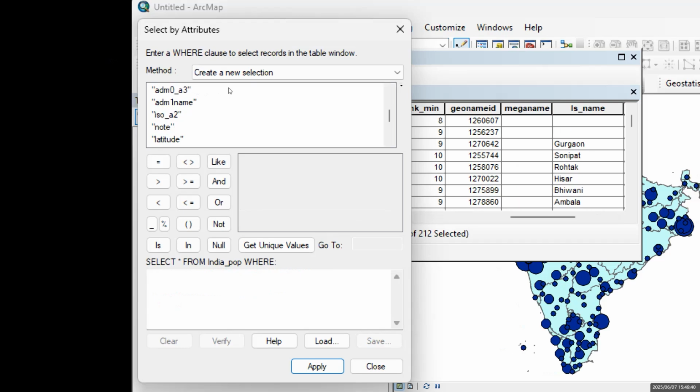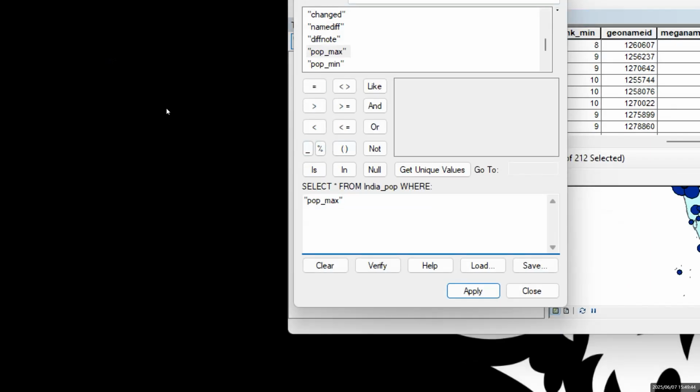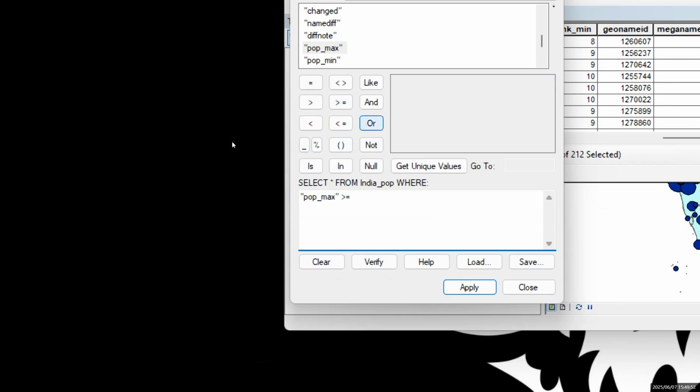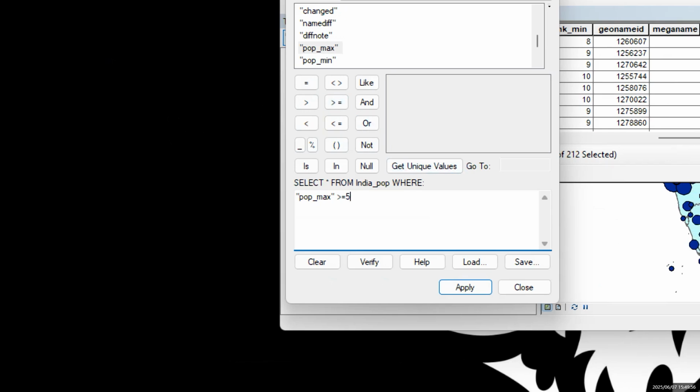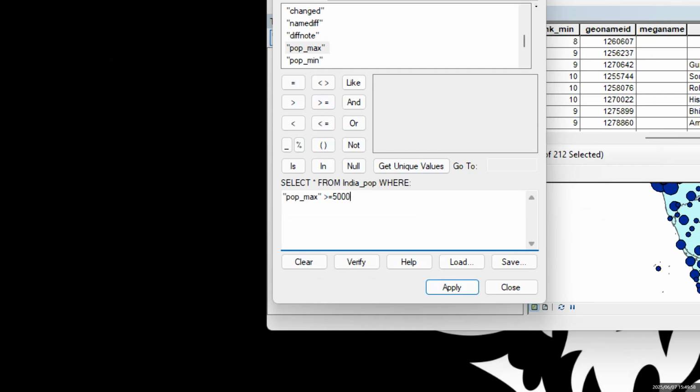Okay, so I'm going to pop maximum, and then greater than or equal to 5,000 or 4,000, whatever you want to write. But make sure that the number is within the limit of the population.